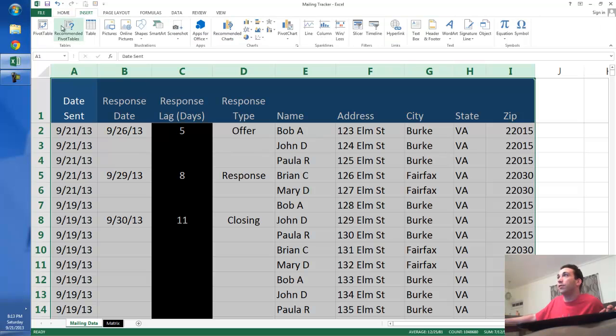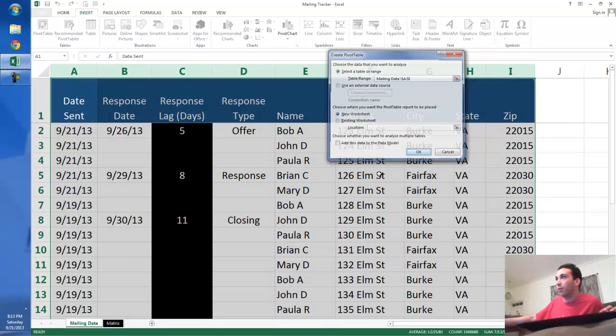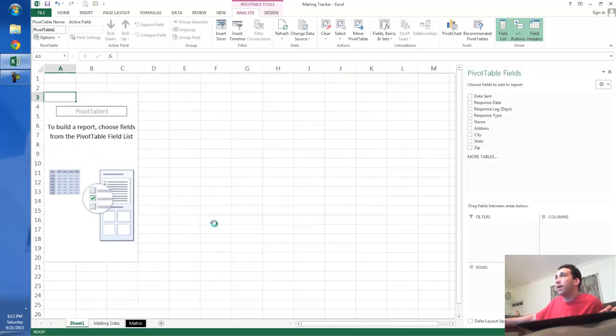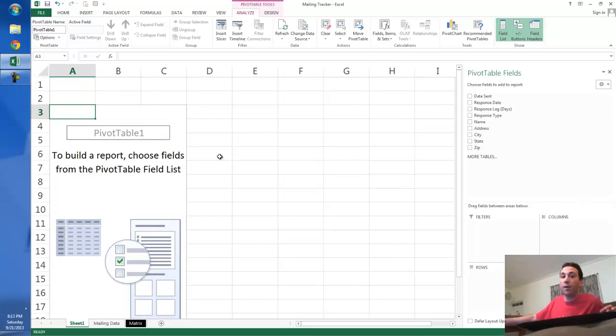Go to Insert, Pivot Table, and we're just going to create a pivot table in a brand new sheet. So we just set up, OK. And so now we're going to start to develop a pivot table, and pivot tables are great because you can mix and really look for anything that you want to. If you can visualize what it is you want to see in your head, you can make the pivot table represent that. So let's first see, let's say date sent.